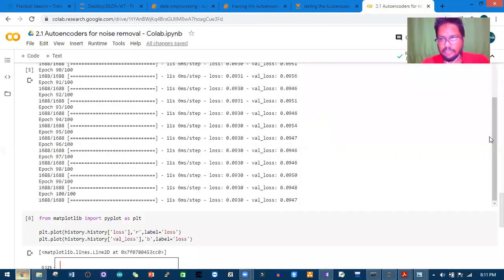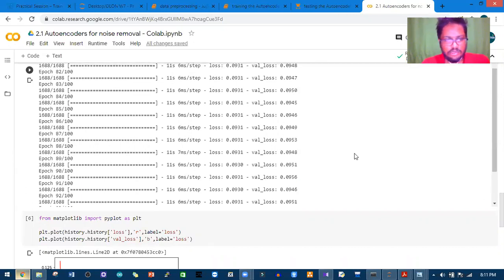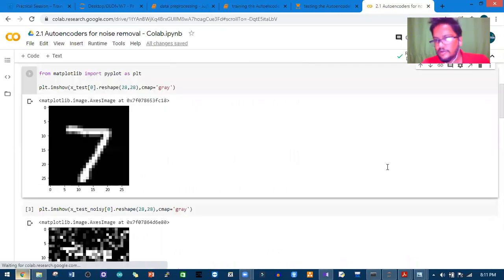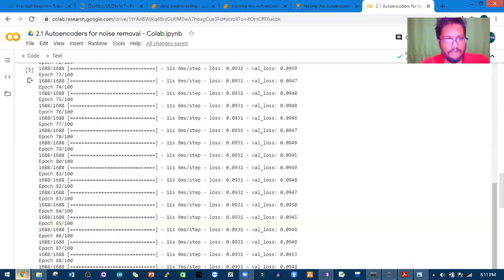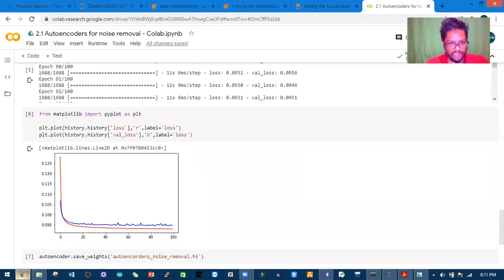probably it has ended the training. So the loss, if we... actually, yes, it's a good model, but now can you see it can be further reduced, right?